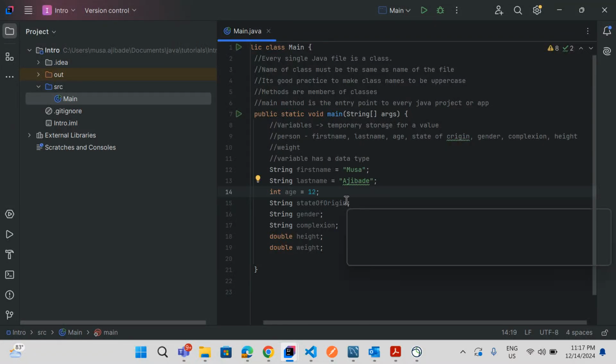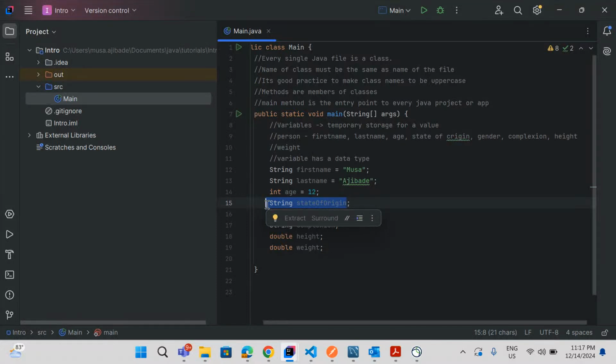Then the next point here is state of origin. Now, I would like to mention here that when creating your variables, try to ensure that your variables are well defined, such that if you leave a project without looking at it for probably 6 months and you come back, your variable names can suggest what each variable actually stands for.